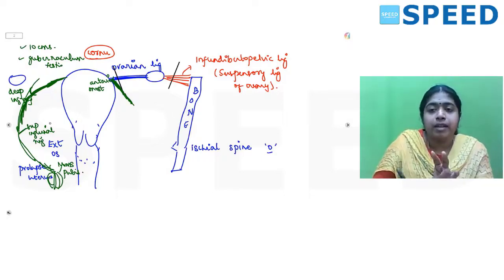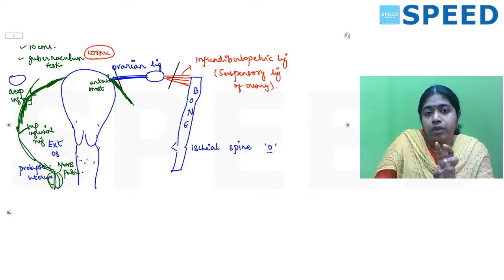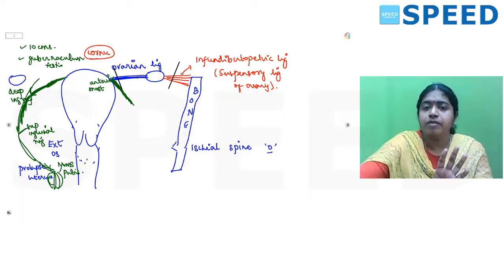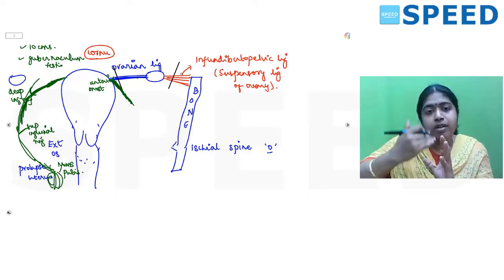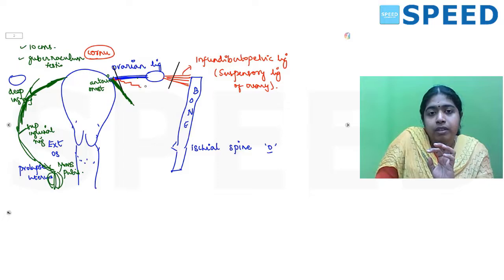So please remember that it is a content of the inguinal canal in females, whereas the other end of the round ligament is attached to the external genitalia, that is the mons pubis. Okay, so remember that. We have talked about the round ligament, the ovarian ligament, and the infundibulopelvic ligament. Is it fine? So talking about the cornual structures, what is in between these two? We have the tubes. I'll show you with a better image, the laparoscopy image.